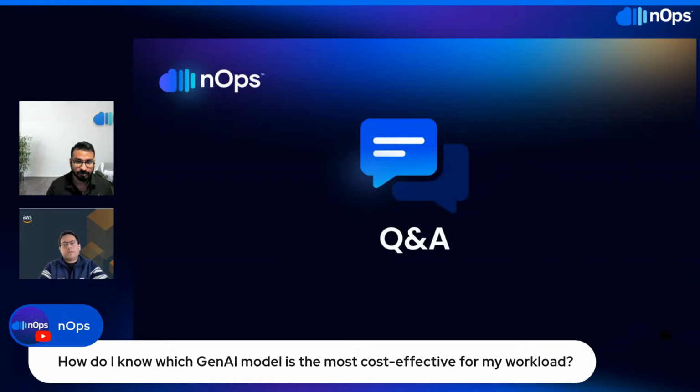Yeah, it's actually a pretty good question, and we do see it a lot when the customers are moving in. Again, not going into the specific workloads, but if somebody's starting on assessing which GenAI model is cost effective, I would say there are a few strategies they can go with. Selection based on the specific use case, as I said, choose between on-demand and provisioned throughput models, where the pricing will come in.